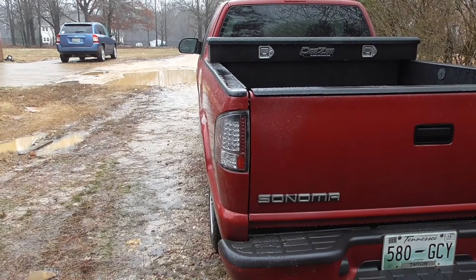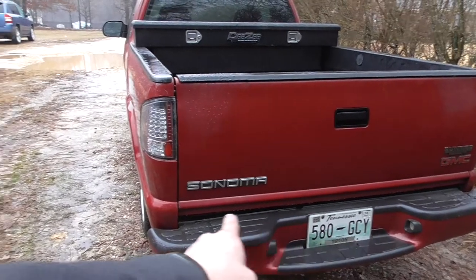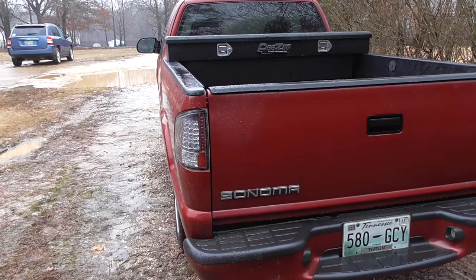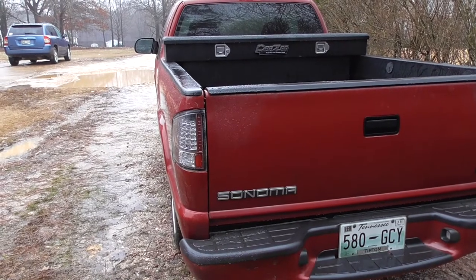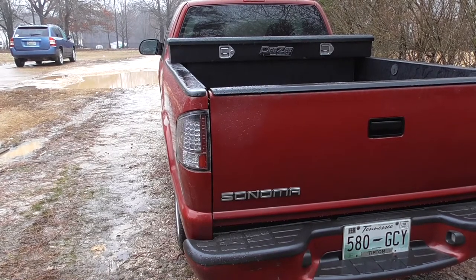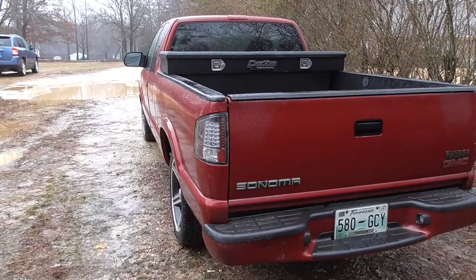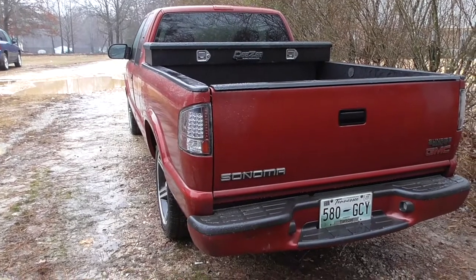I was saying something yesterday about me wanting to get a bar across the bottom. The one that I want to get is only available with an amber turn signal right now. It's really bright, but it's only available with a yellow turn signal right now, though. They should be making one that's all red, with a red turn signal. But I don't know when that's actually going to go into production. Whenever that does come out, I'm going to get one of those and put it down there. That'll give me a little bit more light in the back.